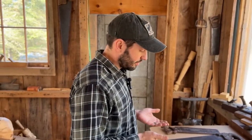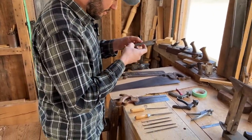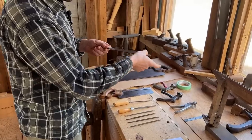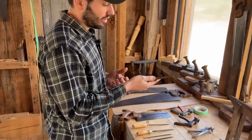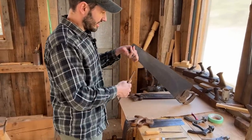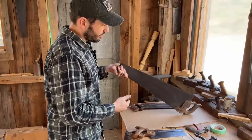Also, you need some files. This file is just a regular mill file or a bastard file. It's pretty smooth. It's not an aggressive cut. You use this for jointing. I'm not going to demonstrate jointing. What it is basically is getting all the teeth in the same plane. All of these saws are in good shape.